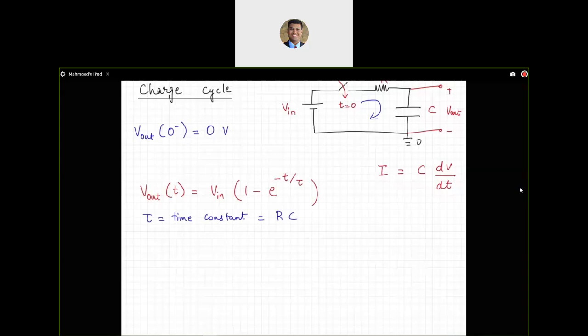So just to get a quick look at how it looks, let's have a sketch. I have time on the x-axis. I have V out on the y-axis. And let us assume in red that my V in is, well, let's say I have this going up over here and there, and 0 until there. And I'll assume that this is some time t0, this is 0, for example.